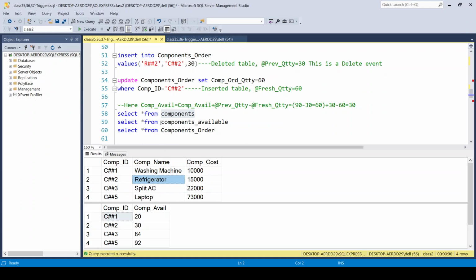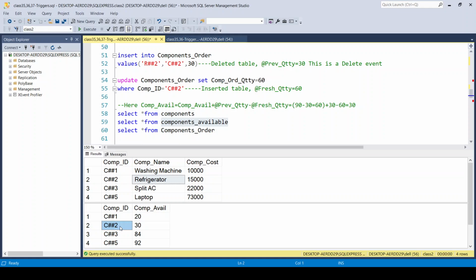The second output reflects the components_available table, where you have this COMP_ID C##2, which is nothing but your refrigerator, and this COMP_avail value. What is it? It is 30. In our previous video, we saw that this COMP_avail value was still 60 for this particular product C##2.